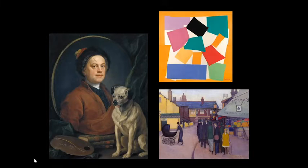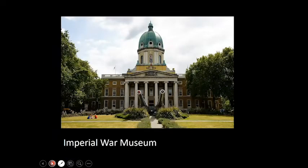For our next museum, we are going to head even further south to the Imperial War Museum, a national museum which has 5 locations, 3 in London, where admission is free to Imperial War Museum London, but there is a charge for the site at HMS Belfast and also the Cabinet War Rooms. And then it has National War Museums North, which is free entry, and then a charging site at the Duxford Airfield in Cambridgeshire.